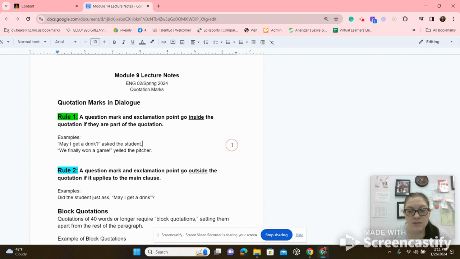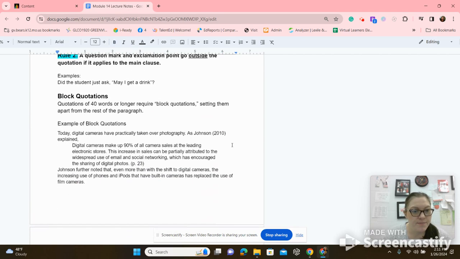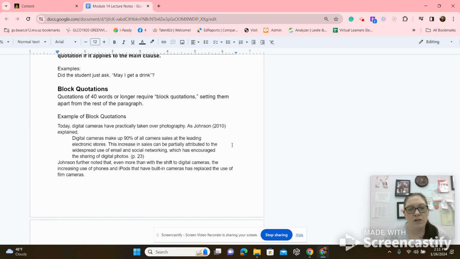Another example is going to be block quotations. So in a block quote, if you're writing a longer essay or paper, you are going to need to set these aside. They're different than a regular quote because they are so long. Now, normally you want to avoid having a very long quotation within an essay, but every once in a while you'll have something that is so good, interesting, and or applicable to what you're writing that you really would like to include it. So when that does happen, you have to do a block quote.